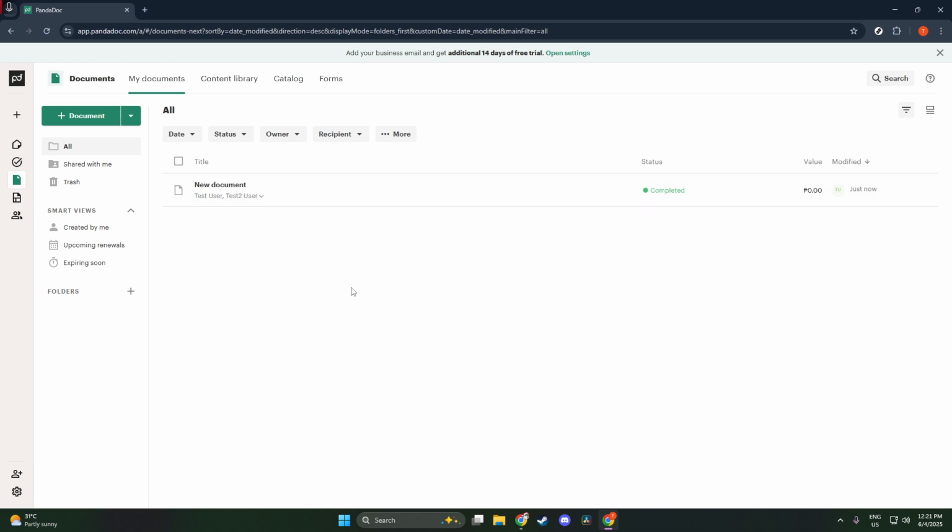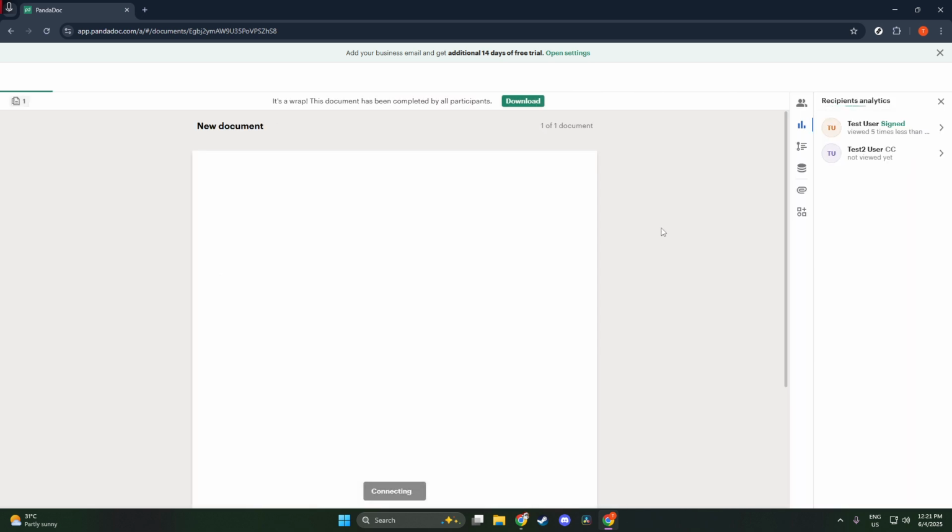Whether you're overwhelmed with a plethora of files or just looking for that one elusive document, don't worry. You can either search for the particular document by name using the search bar or filter the list by selecting Sent Documents. This feature lets you narrow down your options, making it a breeze to find exactly what you're looking for. Once you've pinpointed the document you need, it's time to move on to the editing phase.